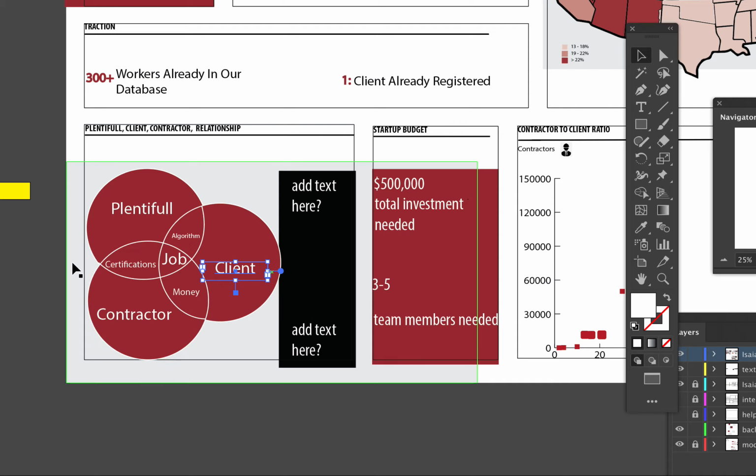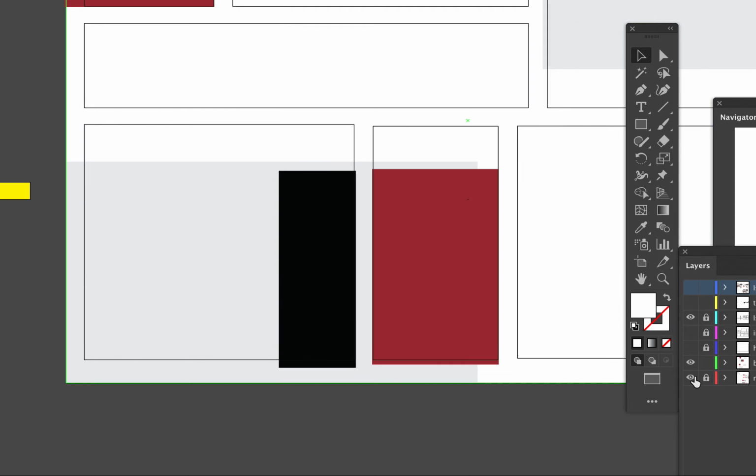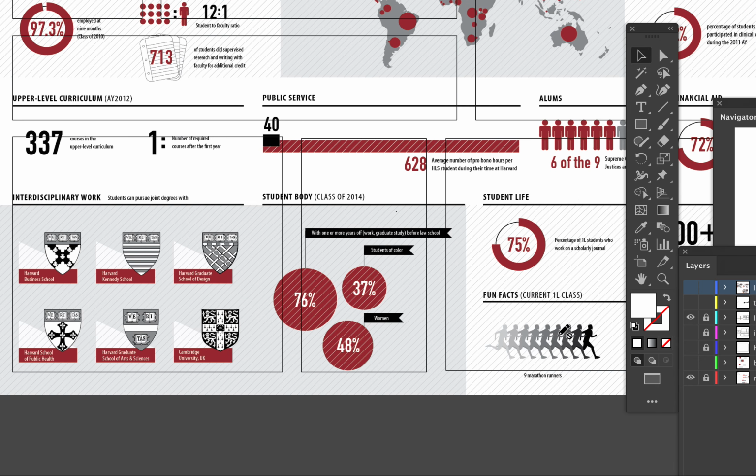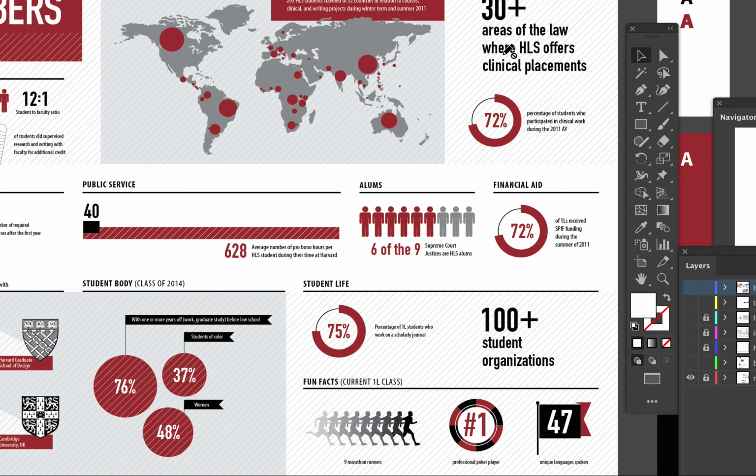Oh, there's a question about what these should be. So let's go look at your model again and see if there's precedent. I think that's kind of tricky because I don't know that there's anything in your model that's really equivalent to those labels. We do have this big text inside of circles, but it's irrelevant. Oh, we do have this also. Sorry, I'm getting confusing here. I thought there was just one instance of this big text, but there's two, which is good. Usually in good design, you get repetition.